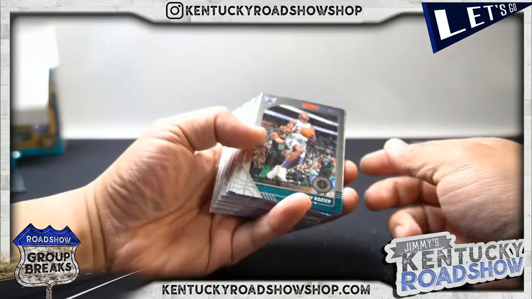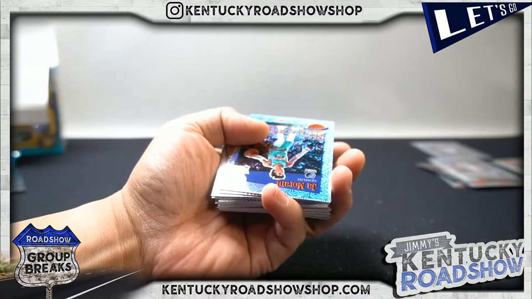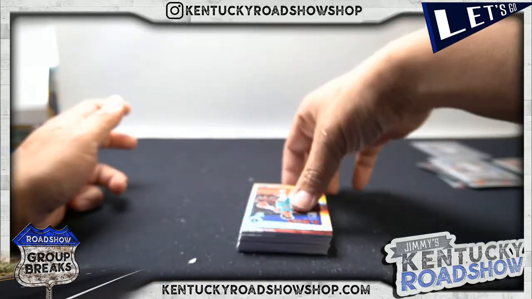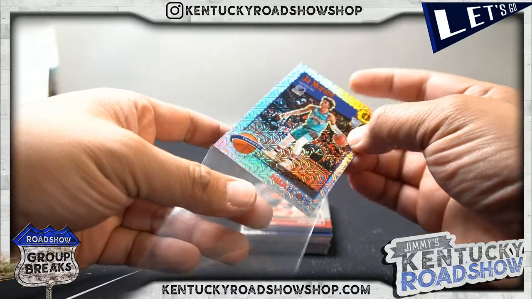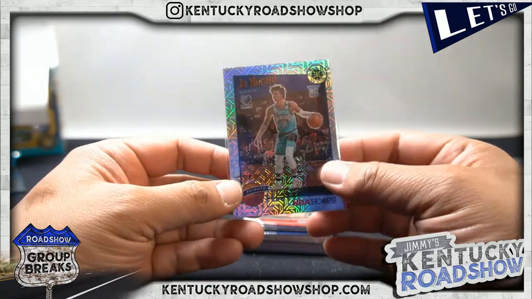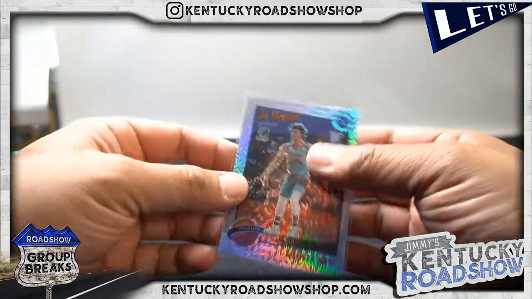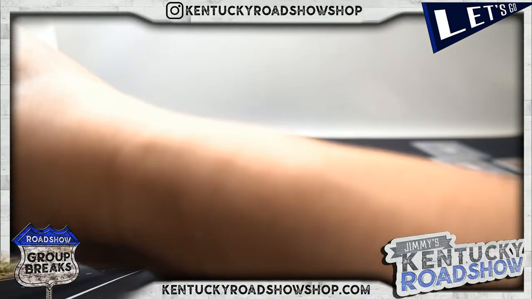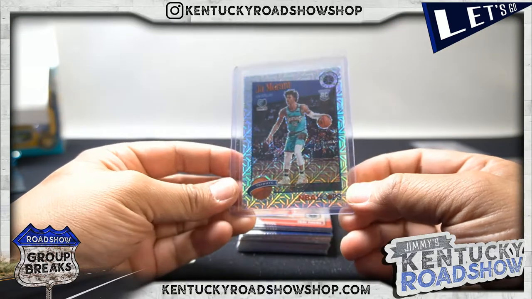All right, last stack. Let's see. Terry Rozier, Kevin Knox, Moritz Wagner. Look at that. Oh. Oh, look at that. Ja Morant. Nice. Ja Morant mojo. Bam. That's what we want. Hell yes. I think this one just woke me up. Dang, that's three Ja Morants in this case. One of them being this mojo. Bam. Gotta love that.